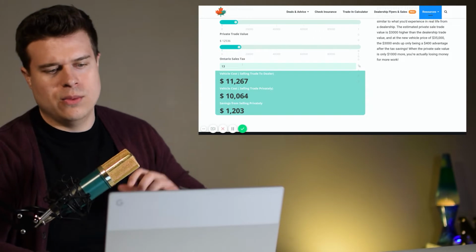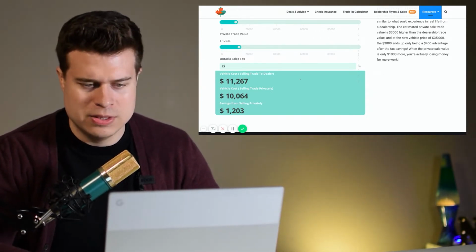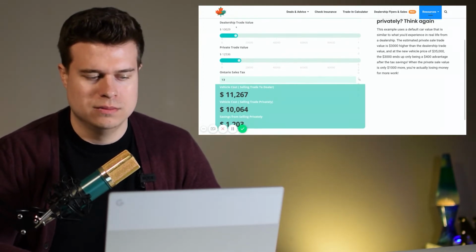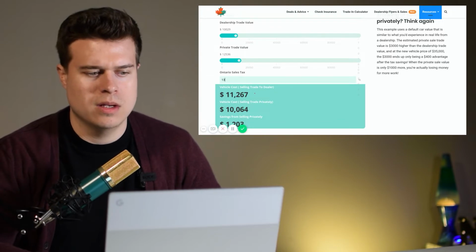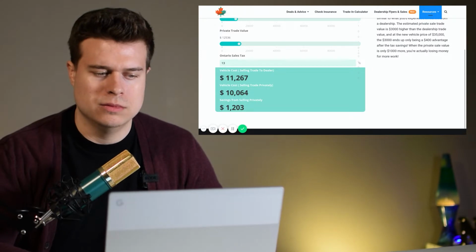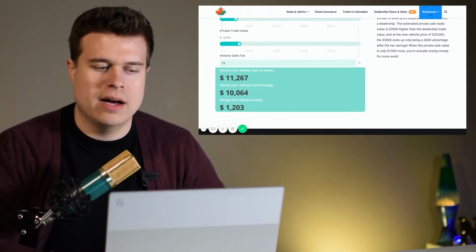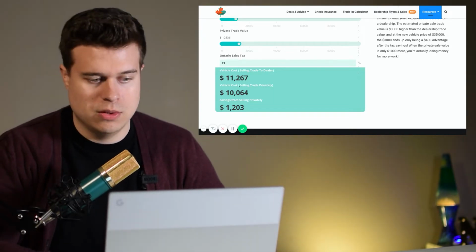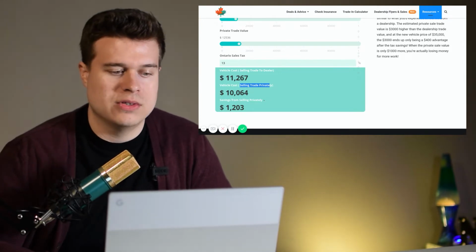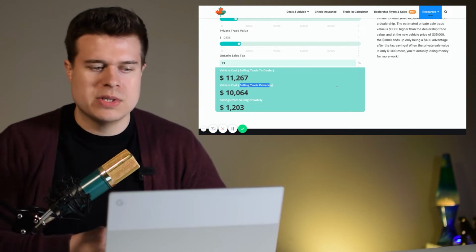So Ontario sales tax, again, whatever your sales tax is, just plug it in wherever you live. You know, it's easy to manipulate that number. But the vehicle cost. So again, on that new car, if you're getting $10,000 for your trade-in value, after tax, to buy the new car, we're not even gonna talk about it, just new car, is gonna be $11,200 something in that range, okay? The vehicle cost selling privately is gonna be $10,064 in that range. So savings from selling privately.